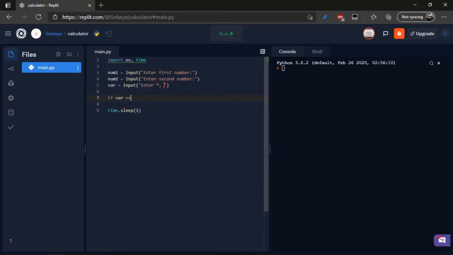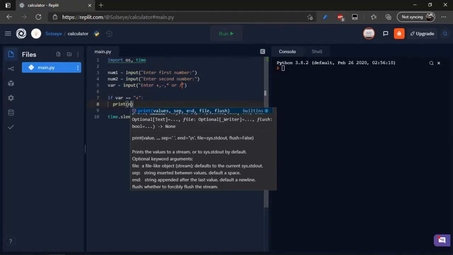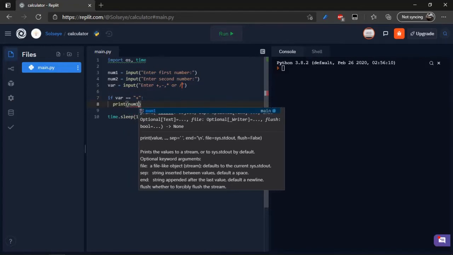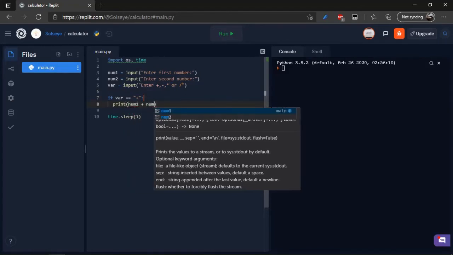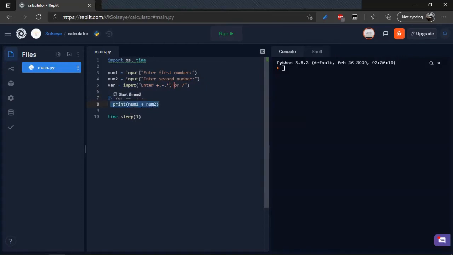If bar equals, let's say, plus, it's going to print num1 plus num2. This will print these two inputs.